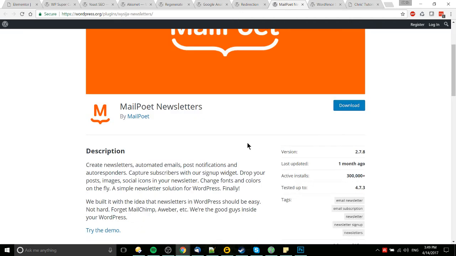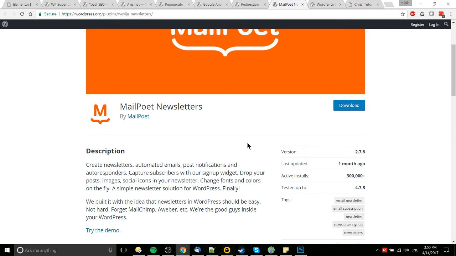So for a large portion of people out there who are going to manage a WordPress site that has any kind of blog, they're going to want to have a mail newsletter as well. That might be as simple as something like FeedBurner, which I think is Google, which can just notify your viewers whenever you have a new RSS post, which is basically whenever you have a new blog post.